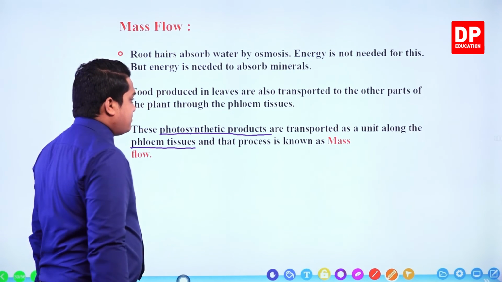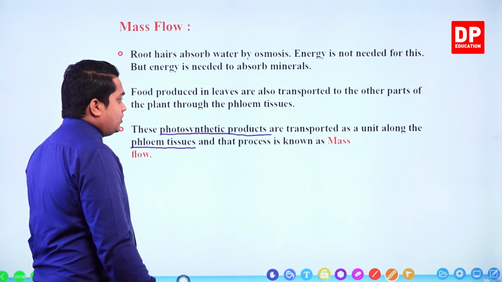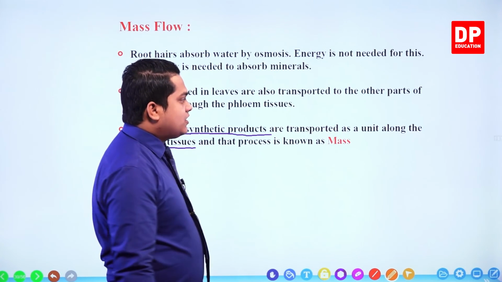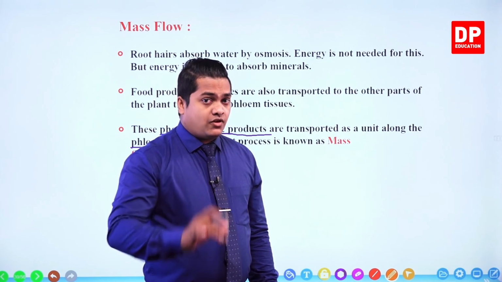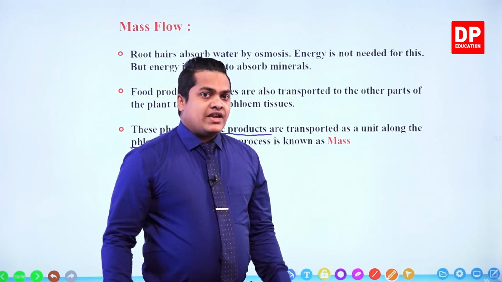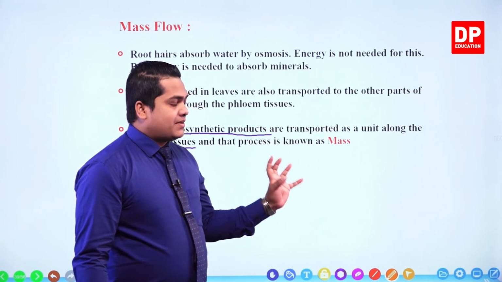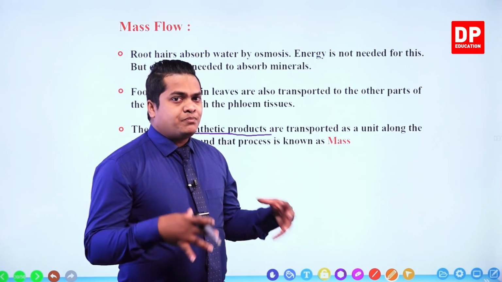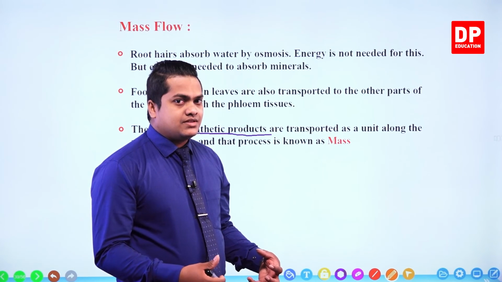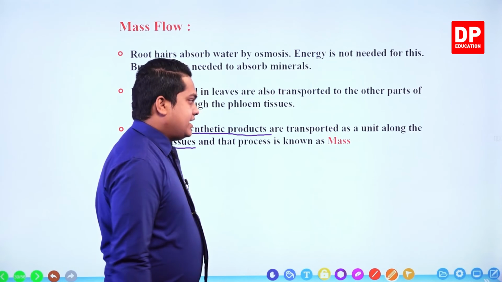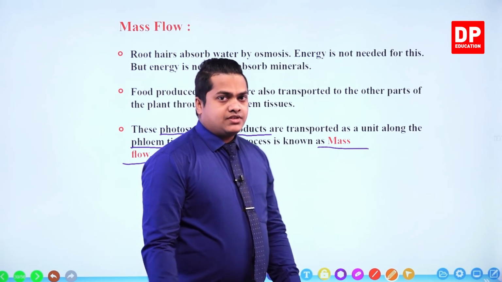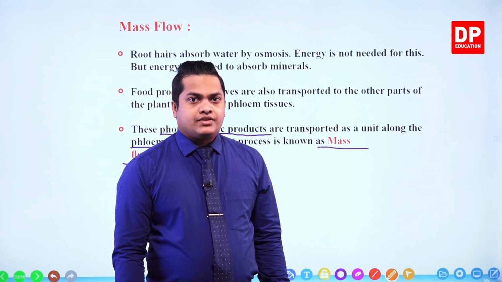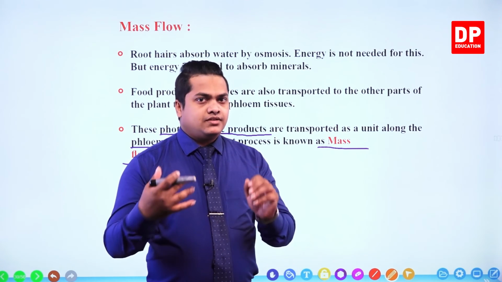Photosynthetic products are transported through the plant by using a special kind of tissue which is called the phloem tissue. So to transport food within the phloem tissue, energy is important. By utilizing energy as a single unit, these photosynthetic substances are transported along the phloem tissue. This process of transporting substances utilizing energy is referred to as mass flow. This is called mass flow, right? This is the one which is referred to as mass flow, my dear children. So in mass flow, it is transported utilizing energy.